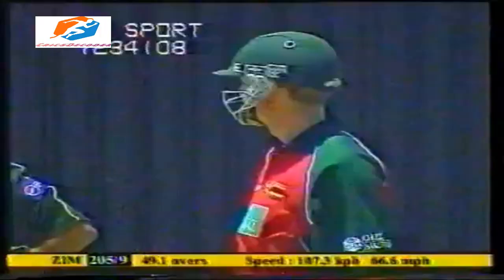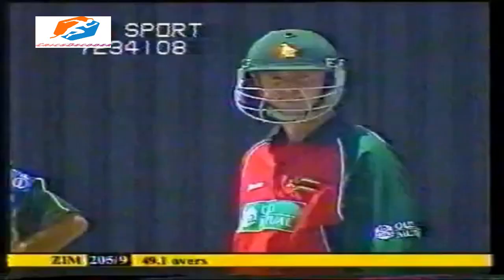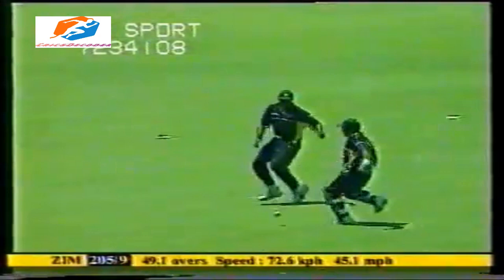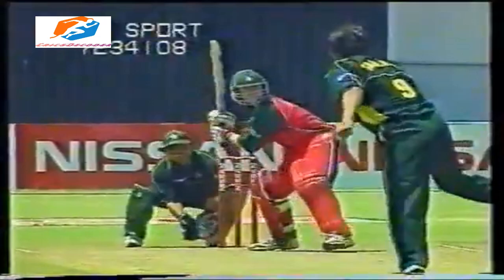That's four. That's beautifully played. Reverse sweep. And that was a quicker one from Saqlain Mushtaq, so he really had to get into position early to play that shot. That's gone in the air away from the keeper. Straighter one from Saqlain. Catch it was the loud shout from the bowler. They enjoyed that one as well. Exciting stuff. Ramsdale was trying to heave that over mid-wicket, trying to play with what he thought was the spin, but it wasn't. It was the ball that went straight on.